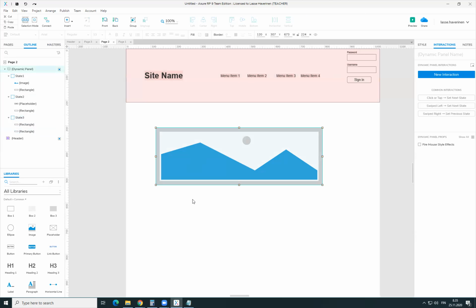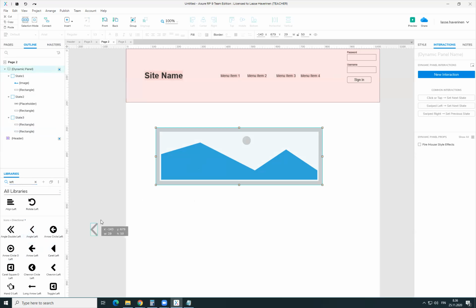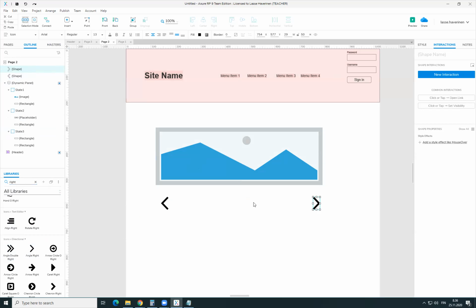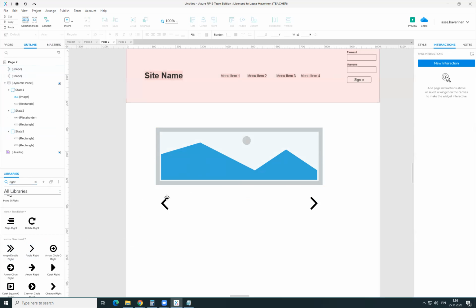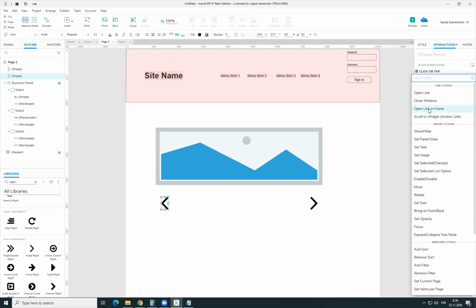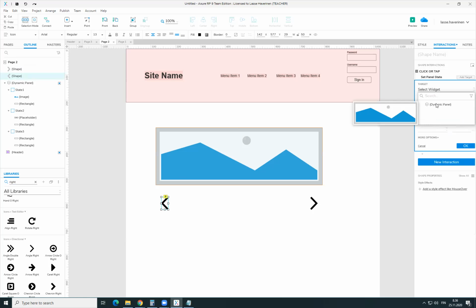Next thing, if I would like to have those arrows, I have here these icons, angle left, right. I'm going to keep them here for now. Now, on the left arrow, new interaction, click, set panel state.